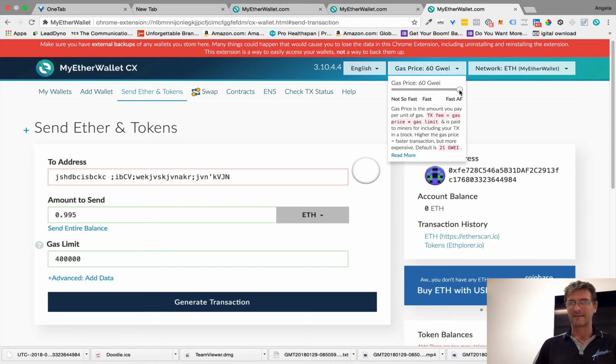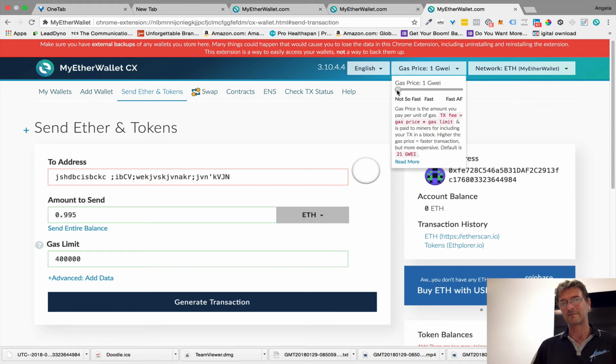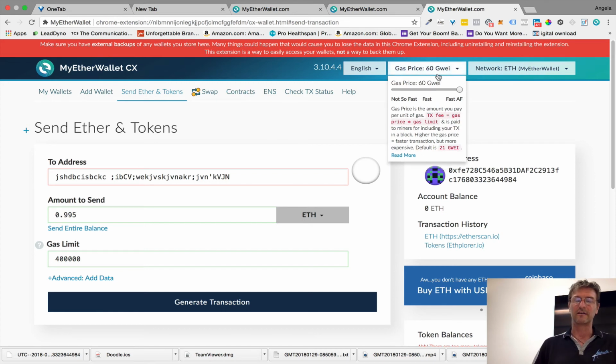Sorry? Can you just drag that out? I'll drag that, yep. See how I'm dragging this little thing and it's changing the gas price that I'm using? It goes from 1 Gwei to 60 Gwei. Ethereum likes to use weird names. Gwei is your gas price, or the unit of gas that you use, and the gas limit is in Wei. It's really quite weird. Don't worry about that, okay? So their standard is 21,000 and something like 50.